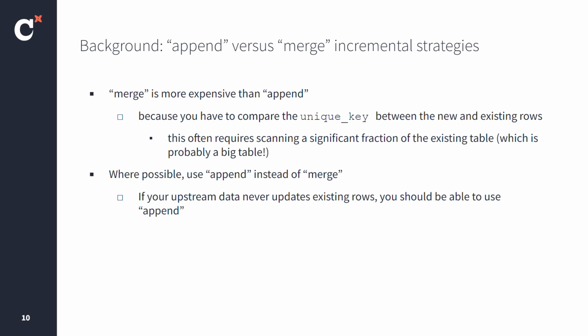Or a transaction data. This person bought this thing at this time. Even if they return it, that gets a new transaction row, right? It's not updating an existing row. And yes, you may have some data like your smaller dimensional models, like a customer's dimension where you are updating existing rows. You're changing someone's address or something like that, but that should be a lot smaller data. So for your largest data sets, you should be able to use append.